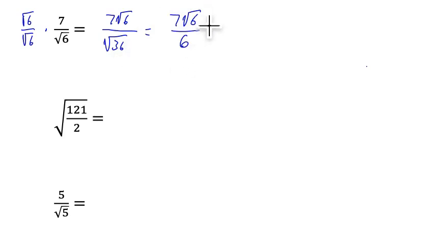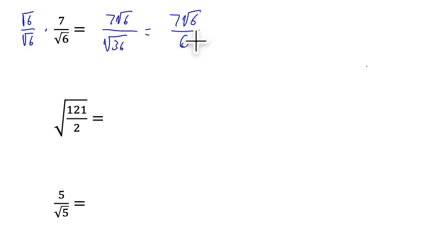Now we are not allowed to cross these 6's off because the 6 in the numerator is not really 6. It's the square root of 6. And we could try to break down that 6 into the square root of 2 times the square root of 3. But neither of those is a perfect square, so that wouldn't do any good. All right, and notice we do not have a square root in the denominator. So we have it in simplest radical form.